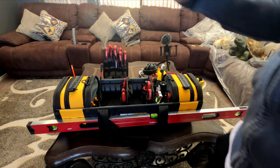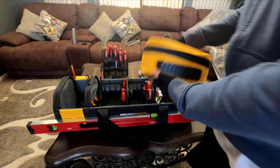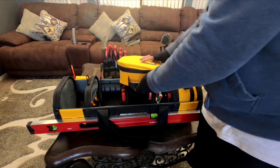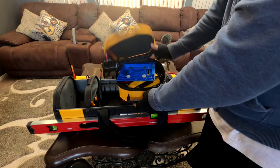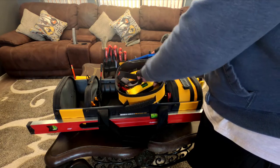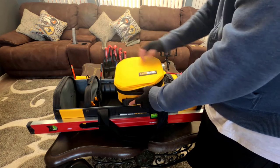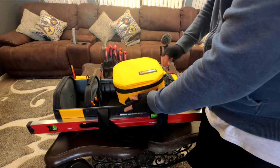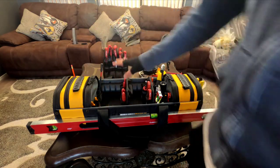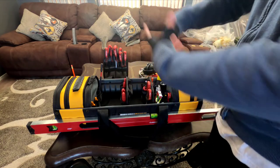I got pencils, I got Sharpies, I got a level, my industrial level. And we also got these really cool pouches. I have more stuff here. You get these two packing cubes. So I have a stud sensor, some cables that I don't want to get mixed up, some other accessories for this headlamp. There's quite a bit of space in there. I can still put a little bit more things. I'm probably going to get extra USB Type-C cables, maybe other USB cables just in case. It's always good to have stuff. I'm probably going to put a battery bank in here just to charge some of my tools and accessories when I'm out in the field.